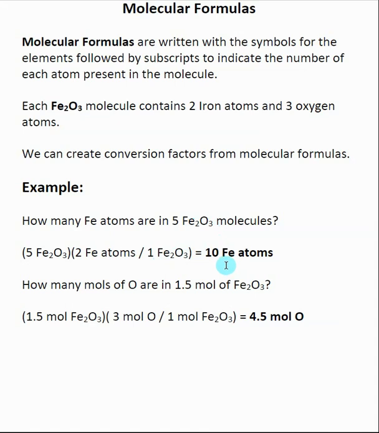So sometimes we can talk about atoms themselves, and that's really what's going on inside of this molecular formula. It says that for every Fe2O3, there are two atoms of Fe and three atoms of oxygen.